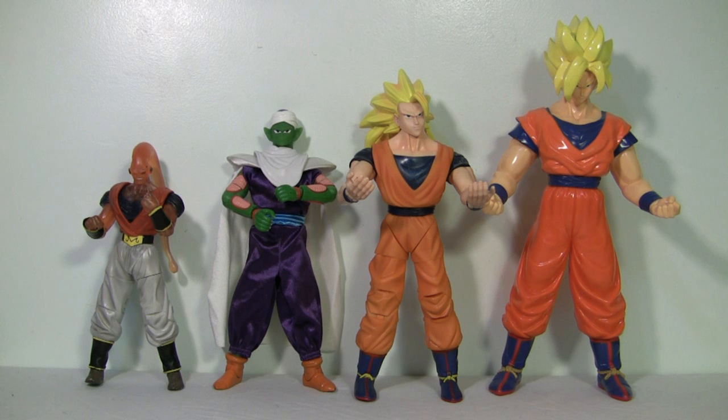And now it's time for a size comparison. As you can see on the far left, the Super Boo Giant Ape figure is way too small to fit in with it. And right next to it we have the Piccolo Irwin 12-inch figure. It's getting there, but it doesn't quite fit in. And on his right, we have the giant Bandai 16-inch Super Saiyan Goku. And it's just too big to fit in with it.